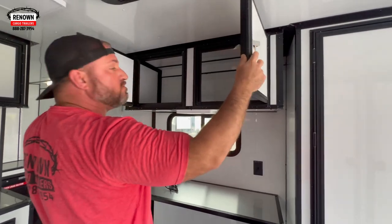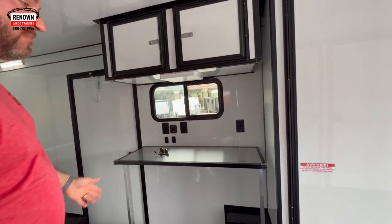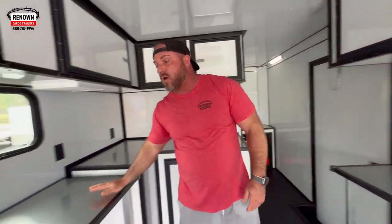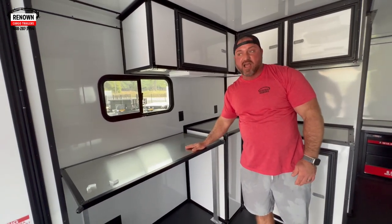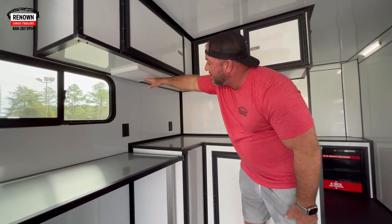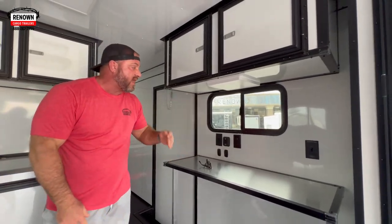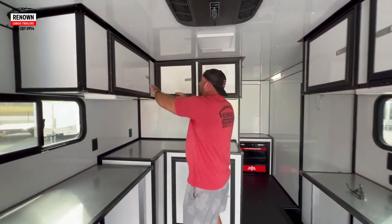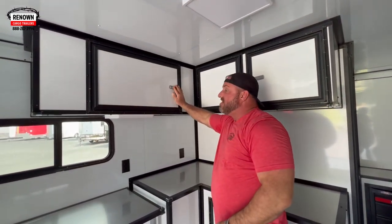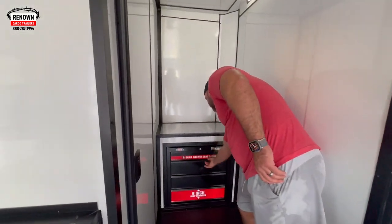Up here we've got some overhead cabinets for more storage space. We've got an office area here — you can put your chairs in, computers, whatever you want to do. There's more space to work over here with countertop space you can use as a desktop. We've got more LED lighting up under here as well. There'll be plenty of light coming down as you're working. More cabinet space up here — overhead cabinets. They did a phenomenal job with this trailer build. We've also got a toolbox for you to store stuff.